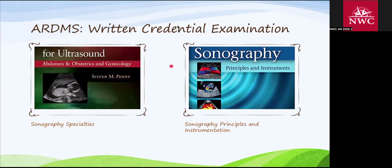And you only have a 5-year window between the 2. So that means 5 years after you take your SPI exam, you have to pass a specialty exam. And that can change, as that is a policy of the ARDMS. However, I always think 5 years seems like a long time, but many of you are busy and have a lot of plans and it can go by in a flash. So you want to make sure that you're not waiting for that specialty and you are taking it as soon as you possibly can. Also, the longer you are out of school, the harder it is to get back into studying and into that student mindset.